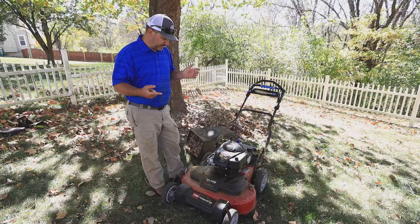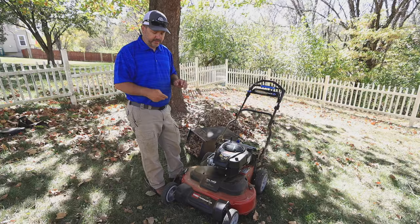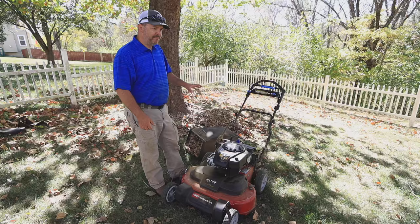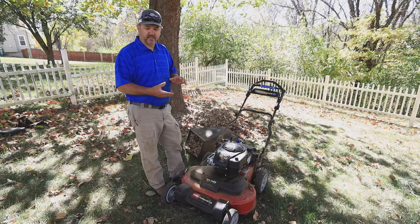So the power is very good. The cut quality is actually very good. Side disbursement, I love it. Mulching, I'm not much into mulching. I would prefer to side discharge, but mulching did a great job. Bagging did a great job. I'm not into bagging either. I would rather have my clippings go back into the yard, regrow a little bit of health.